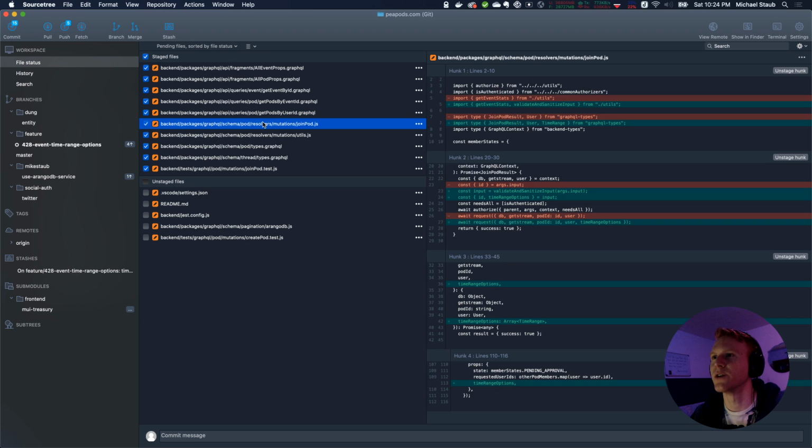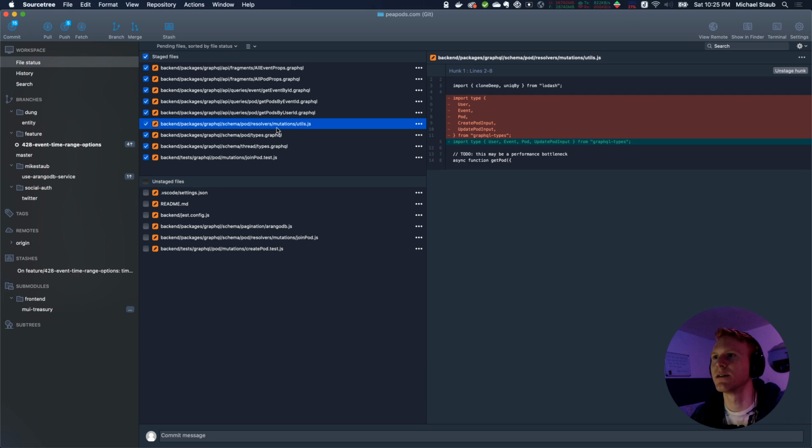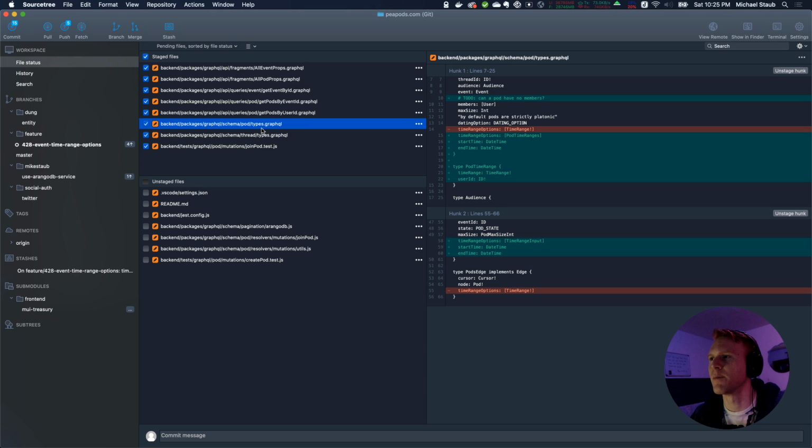Get pods by user ID. Join pod. Let's not commit this just yet. Was this a typo? Yeah, it was just a typo. Let's not commit that. Can a pod have no members?